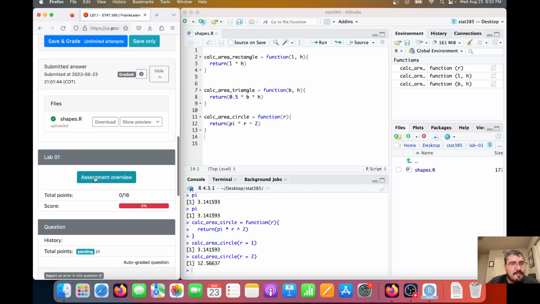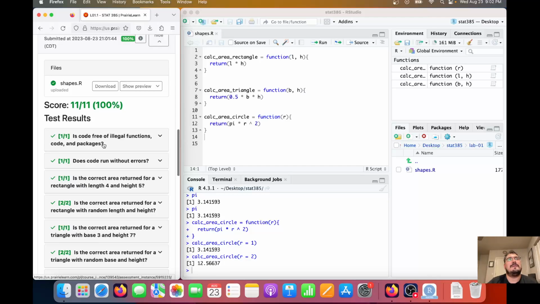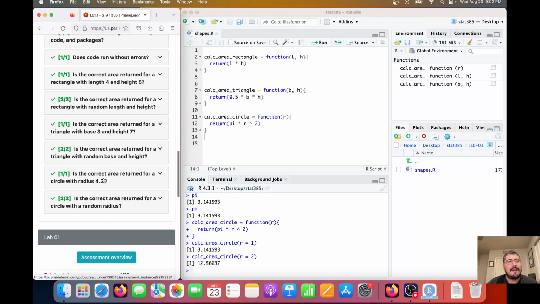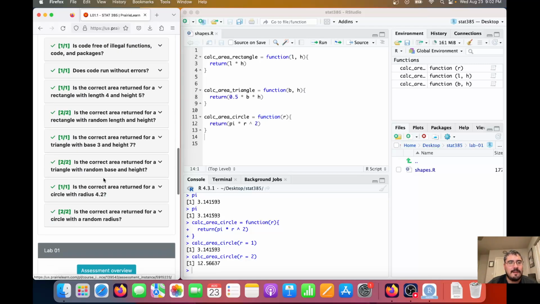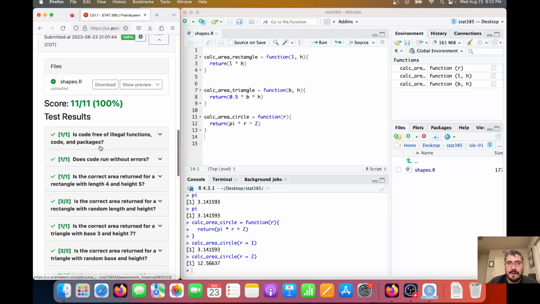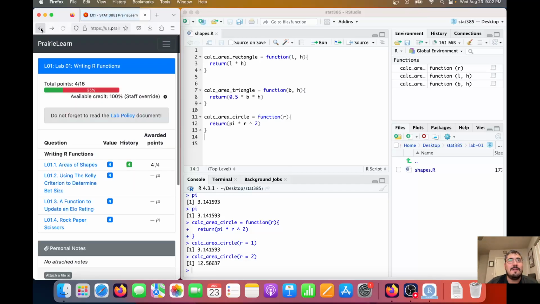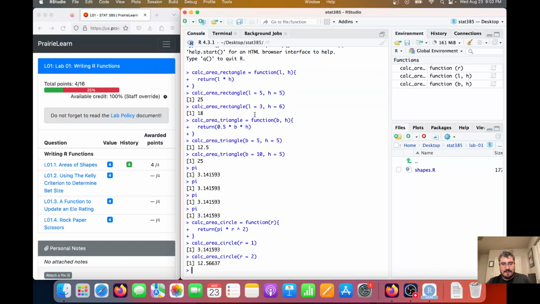Okay, great, 100%. Good, and you can see all of the feedback, that is, the things that it checks for in PrairieLearn. Okay, good. So now we're 25% of the way done. I'm going to close that.